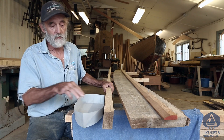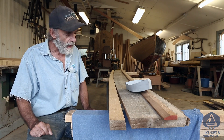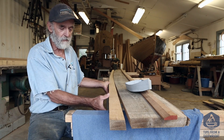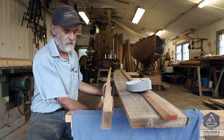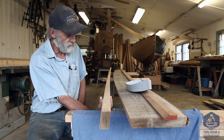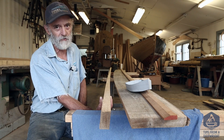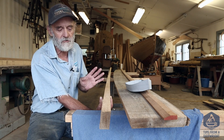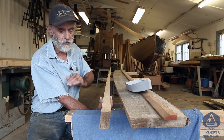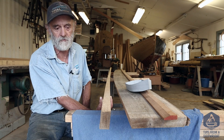That way I just don't have to plane off or whittle off a ton of wood. I want to get most all the wood off with the skill saw cut. The next thing I did was I ripped the top of the chine log off to a ten degree bevel, and the reason why I did that was so that when you stand it up in the boat, it does not hold water on the top. All the other skiffs that I've ever seen and all the other skiffs that I've ever built, the chine logs were 90 degrees on the top, and water would puddle on the top of the chine log. That's not a good thing because it really gets to your finish and it could soak into the wood. It causes problems. So this way, the water will run off the top of the chine log and not cause any problems.